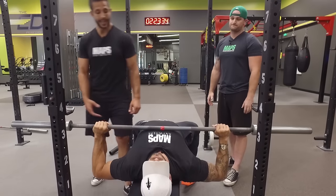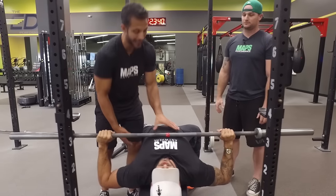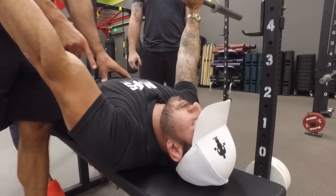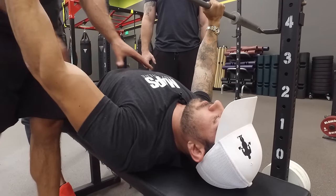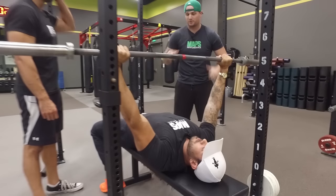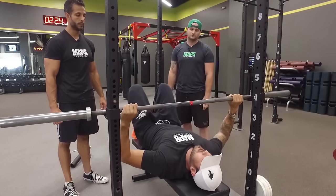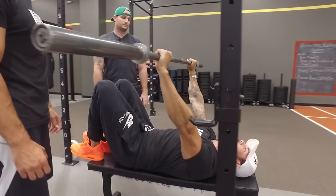As he lowers, he stays tight throughout the back — tight in the chest and tight in the back — and as he pushes, his shoulders stay back. Now watch what happens when he rolls the shoulders forward the wrong way. That's the wrong way to bench. Yeah, that feels horrible. Stick the chest out — that's where you want to be. You see that a lot with people who have poor rounded shoulder posture; they're already in that position, and that's a problem to address outside of this. This is also why we don't promote people putting their feet up on the bench, because it naturally flattens your back and rounds your shoulders forward — you're asking for shoulder problems.